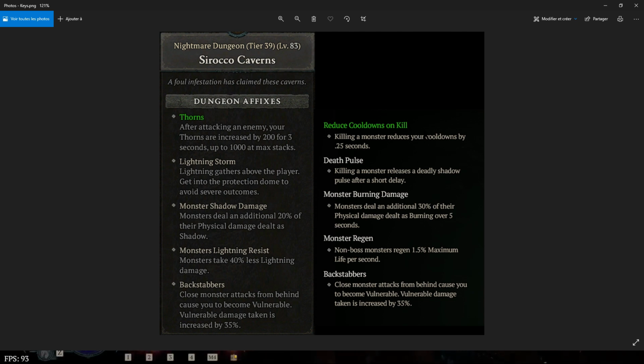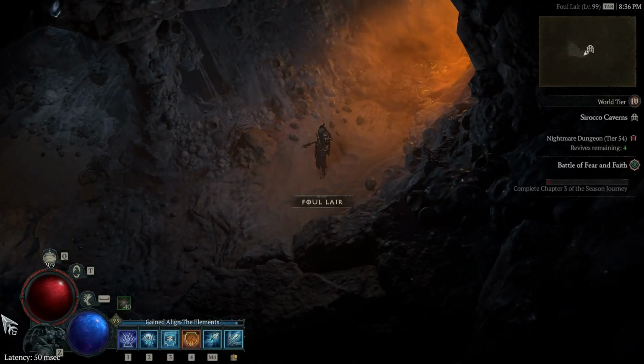The GG, the godlike key, will be to combine Lightning Storm and reduce cooldown on kills. This is the perfect key you could have. There's also another one where it gives you attack speed and movement speed when you kill monsters. I also consider it to be an S tier affix on a key. Okay, Death Pulse is annoying, but if you stack 70% shadow resistance, it's not going to one-shot you. It's not a problem. In fact, I'm going to show you the run of the second key. That would be that one.